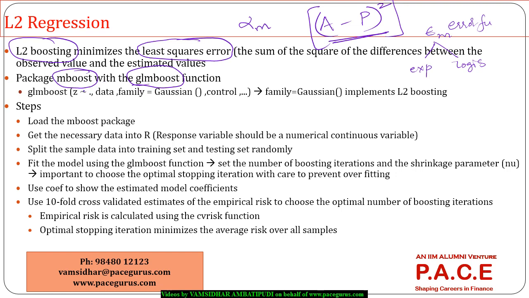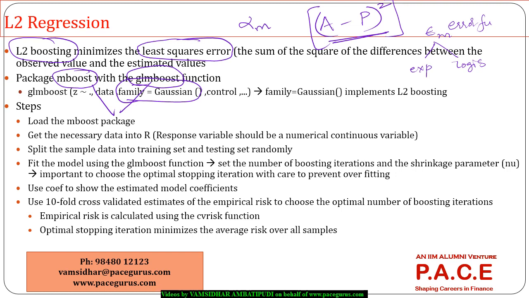From here onwards, in the 2 or 3 more sessions I will be taking with respect to boosting, what you will observe is that almost all of them will use the same package and the same function. Only small differences exist, especially with respect to the family, but different boosting algorithms come up which can help us in doing different kinds of predictions.